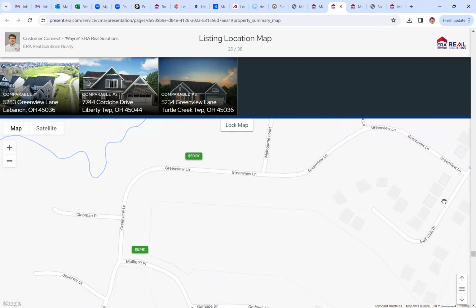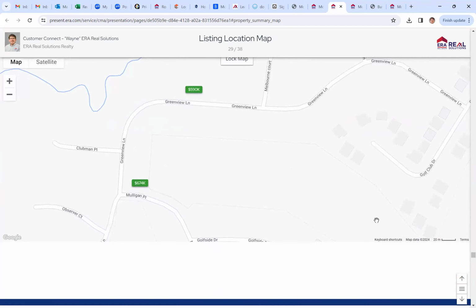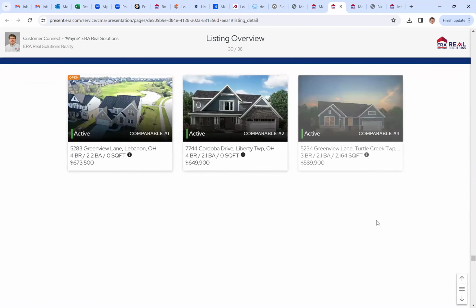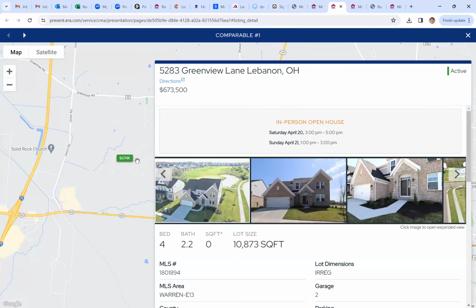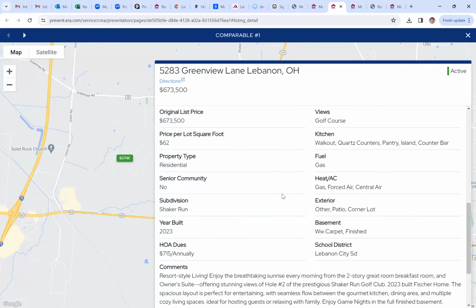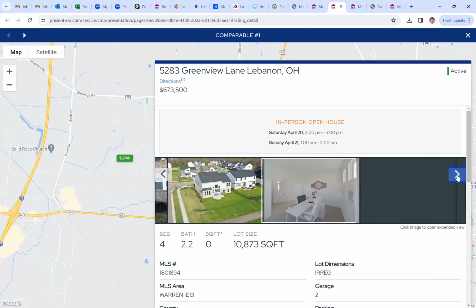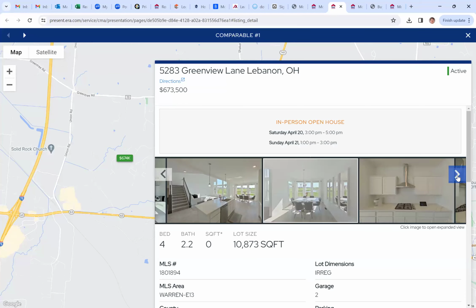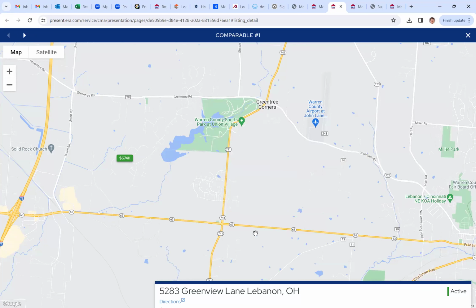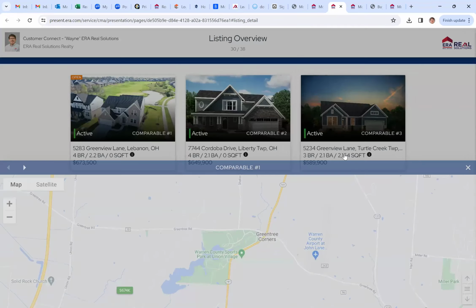So again, just knowing that this is an interactive map, and this just keeps going, so now I can get all the listing. There's the house, here's the full listing description, all the pictures all the way across. It's everything that's in the MLS, you'll be able to see. Let me close out of that one.